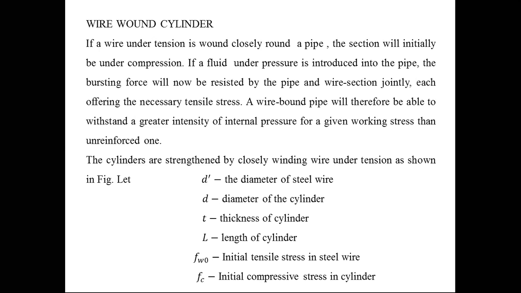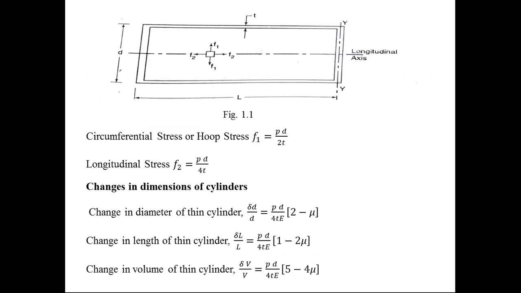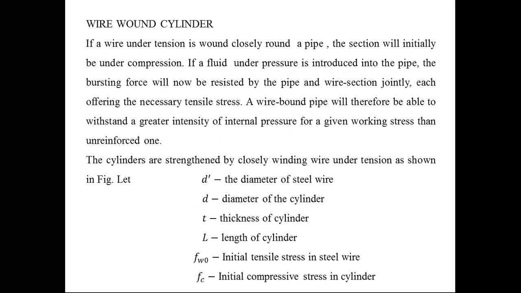There is no compressive nature. That is one of the reasons, because when you see the figure, I will draw the forces only. They are tensile in nature. See, F1 is tensile on both sides, and F2 is also tensile. So whatever it may be, in thin cylinders, the nature of the stresses is tensile. Remember that one majorly.